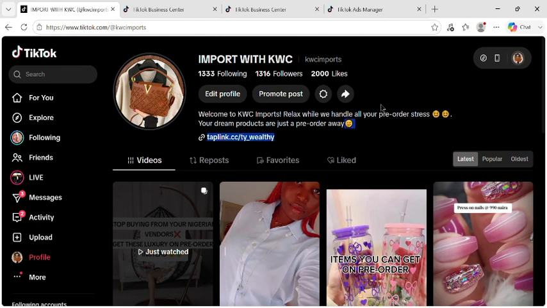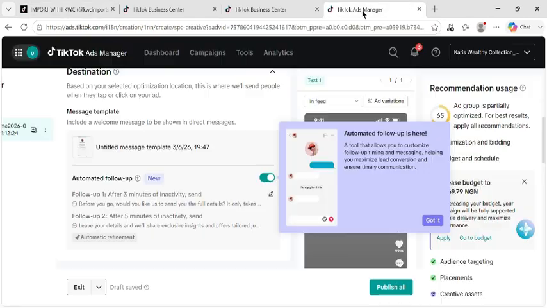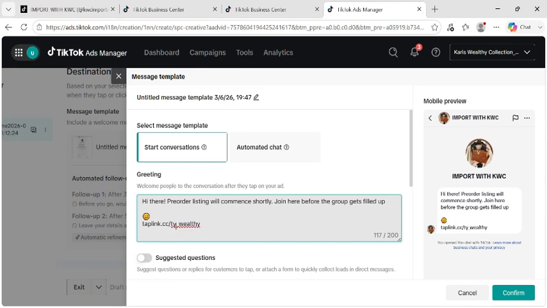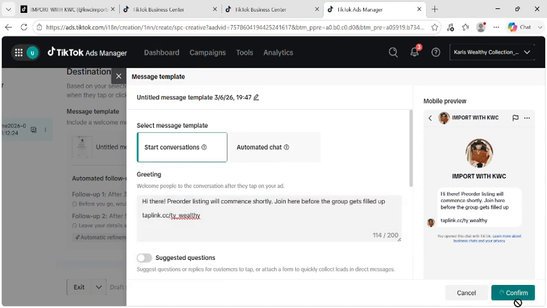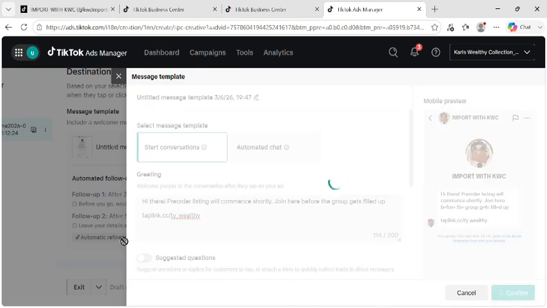This is the link I'm going to put at the bottom of the automated messages, not my WhatsApp link this time, because this link is more organized. You can take them to group 1, group 2, wherever. So make sure it is that way. I mean, you can do WhatsApp if you want, but I prefer to use this one because it is more organized.